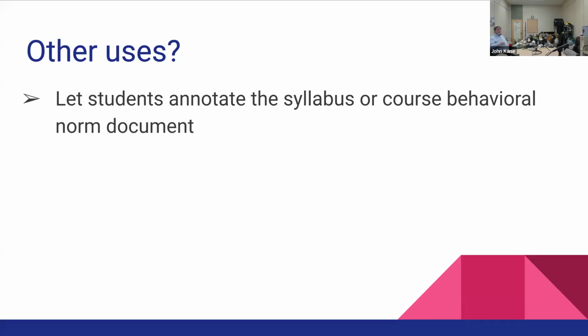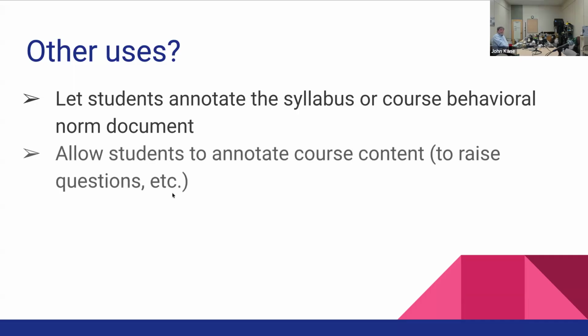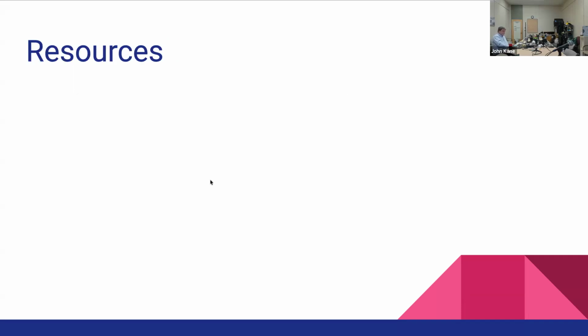comment on their suggestions. And if you have your own textbook, or if you have an OER textbook, they could post questions and comments directly in the book that has been assigned. And then you can provide responses to them, or other students can provide responses to them. You could have students annotate course content.